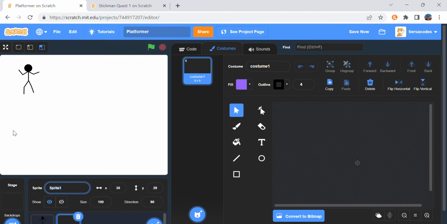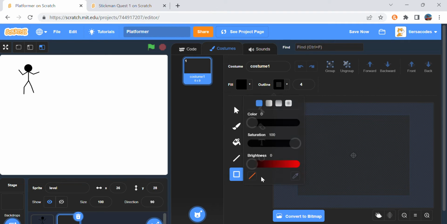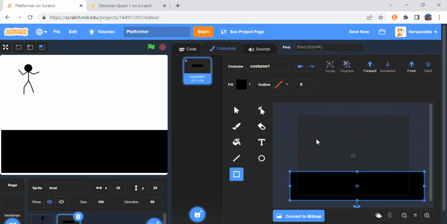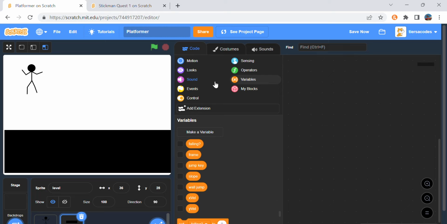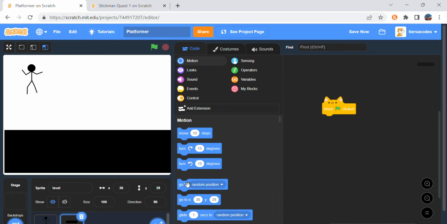Let's make a new sprite, name this level, and then basically just zoom out and make like a big rectangle. And now we want to center it, so go to code, green flag clicked, go to 0, 0.